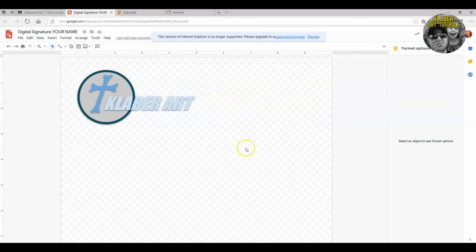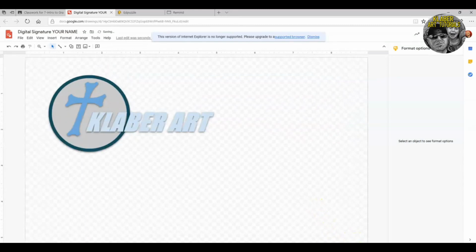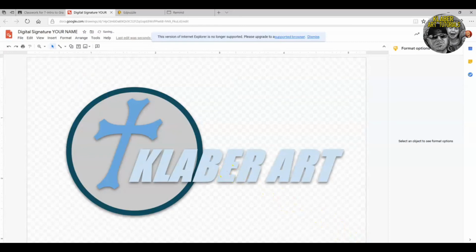Now you have all this extra space over here. Oh no, here's how you crop it. So if you have too much space, down here at the very bottom right, you'll see these little triangle arrows on your bottom right, and you just try to crop it around your picture so you get rid of all the extra space so it shows up bigger.